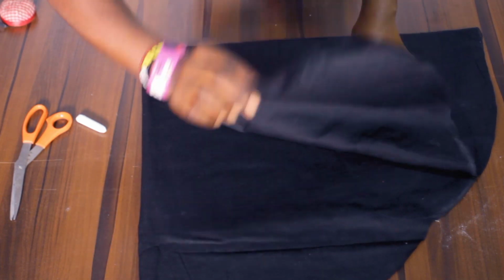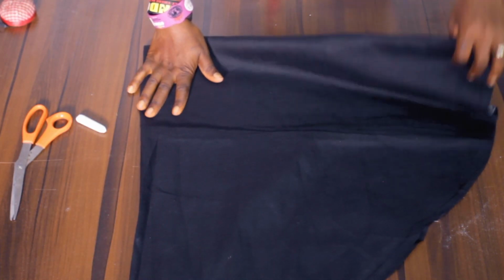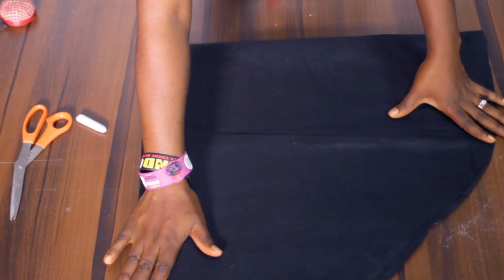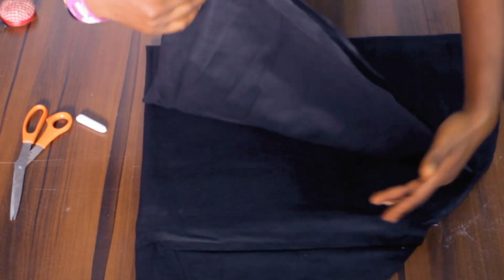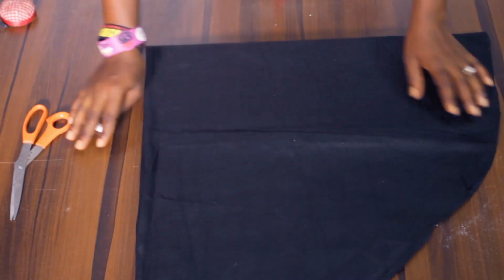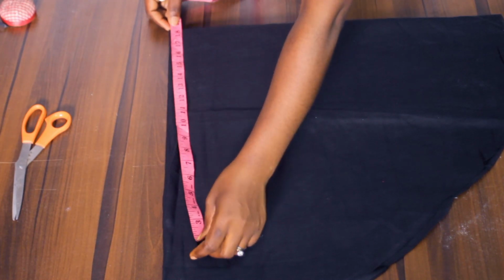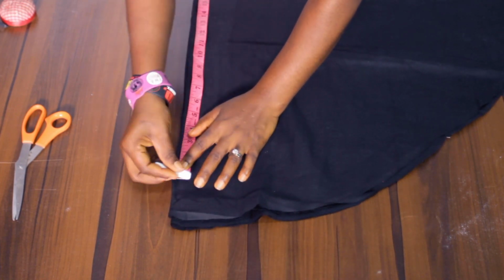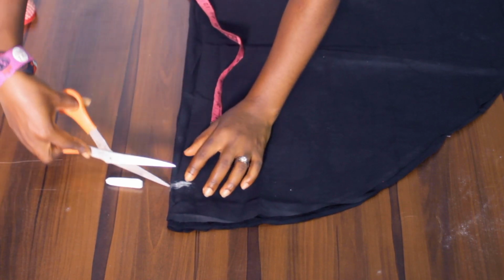This part is folded into 2, and you discover this part is closed. So this is going to be the sides. This is going to be the side, and here we have the back. So that when I open, this same part is going to be the front. Now, we have the side length to be 18.5 inches. So I'm going to take my 18.5 inches like this. And all I just want to do is to notch.